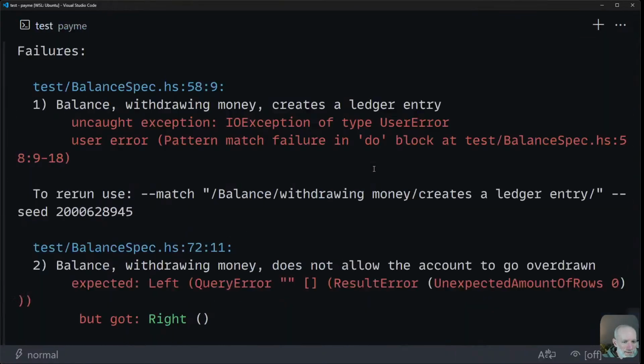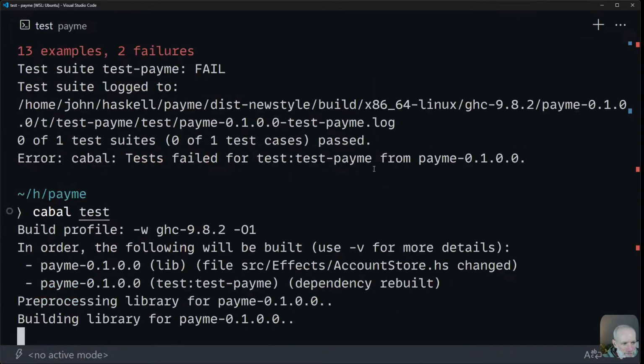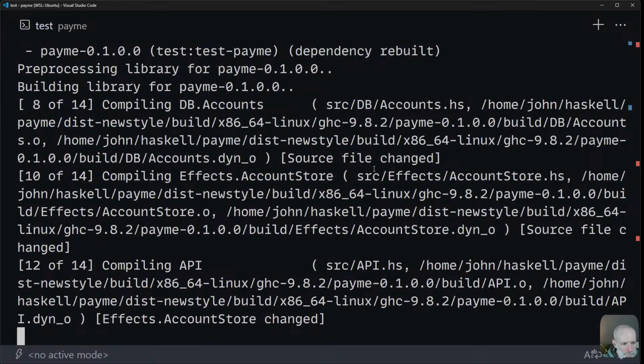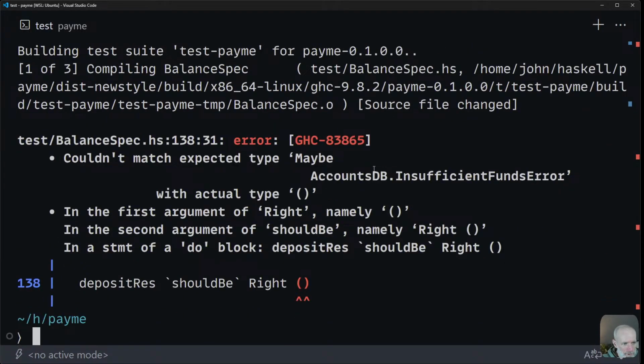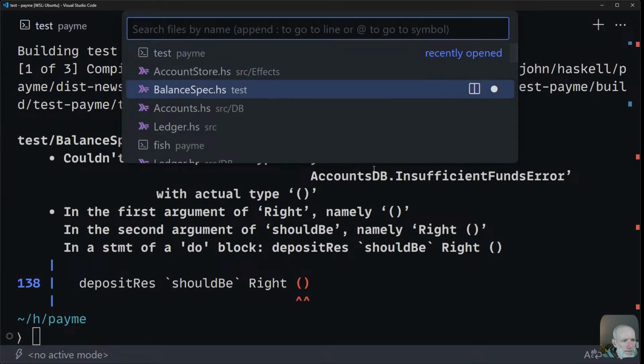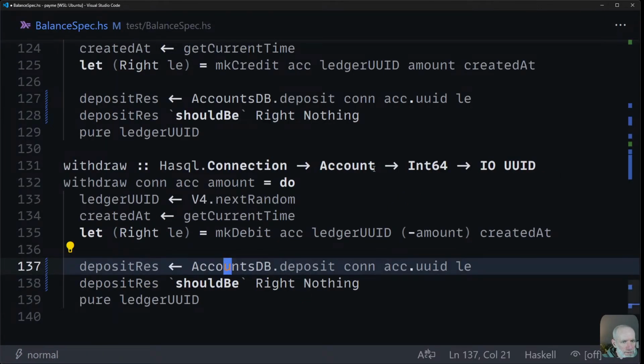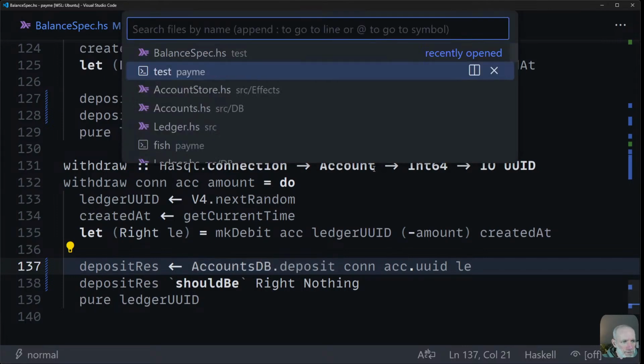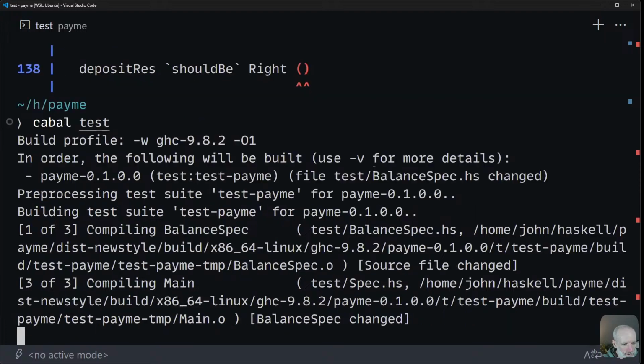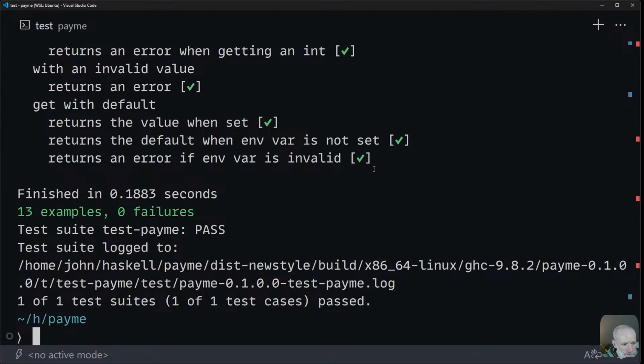Okay, back to the test. Oh, so an error. The error is in somewhere. Balance spec. I forgot to save the file, obviously. Okay, there we go, huzzah.